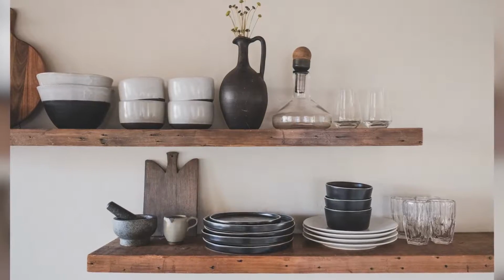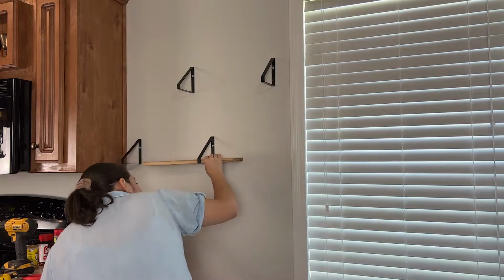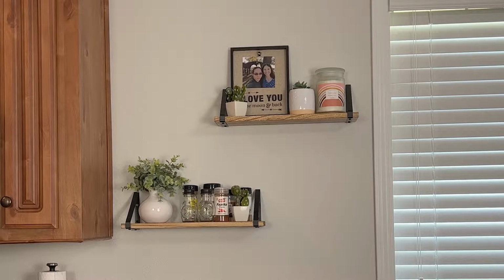Floating shelves have been popular for a while. Now, I'm not a big fan of having my dishes out and I don't have the space, but I did add this cute little shelf that allows me to put spices that I use the most next to the stove, along with a couple decor items.